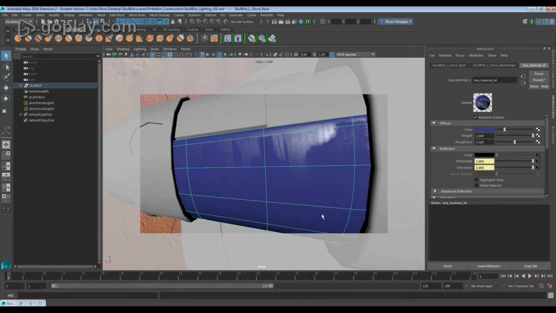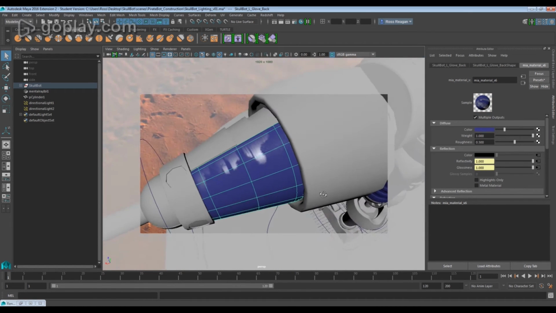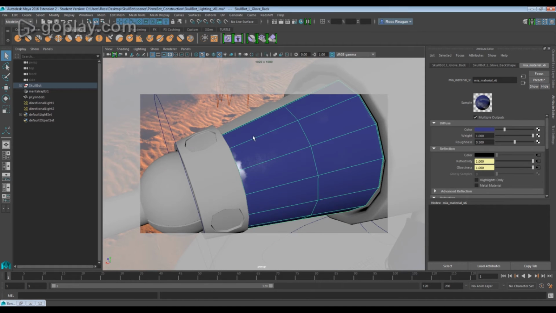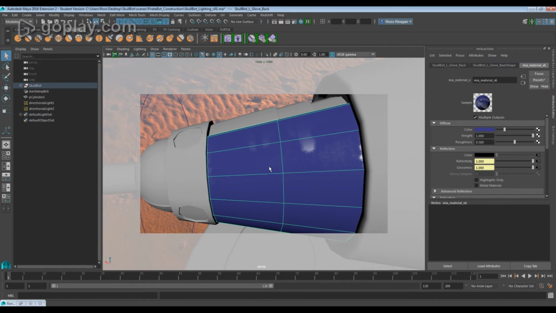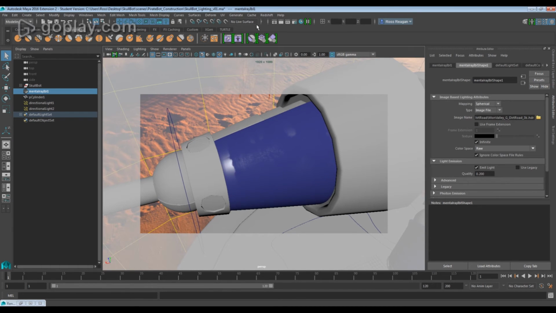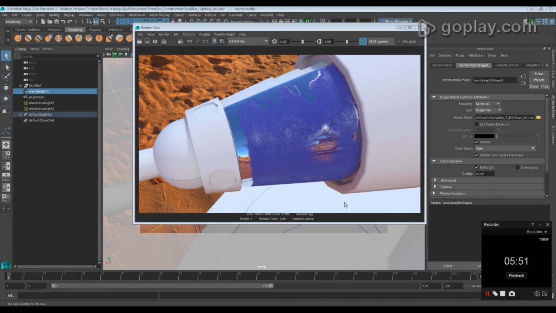Now, here's what I was saying when I was worried that this might not have enough edge loops. You can see this is kind of getting stretched out. So if I had made a few more edge loops in here first, that wouldn't really happen. I am still going to see what it looks like, of course. So I skipped the rendering portion of that because it would have taken too long. It took almost 3 minutes, but you can see that I'm getting the desired effect. It's still a bit too extreme.